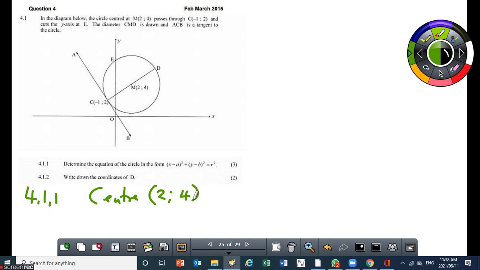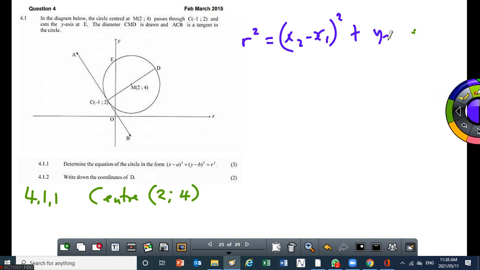So, we write our equation to calculate the distance. It will be r squared, which is equal to, in this case, the r squared referring to the radius squared. Well, that's the one that I want to calculate. You can also call it CM squared. Either CM or r is the same thing. So this will be x2 minus x1 squared plus y2 minus y1 squared. And I told you that this distance formula is actually the theorem of Pythagoras. The equation of a circle itself is the theorem of Pythagoras.